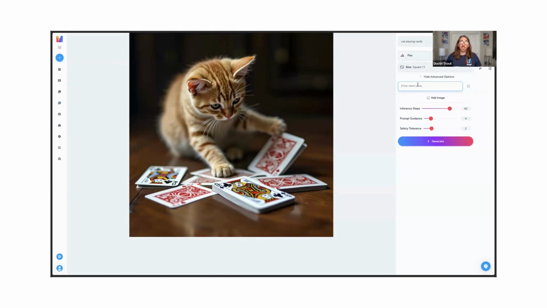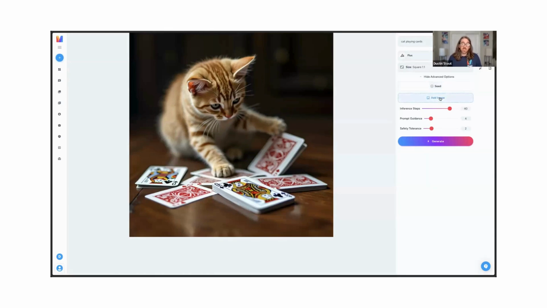The reason for having an input to put in a seed value is, let's say you generated an image and you liked the style of that image and you want to replicate that style. You can use the seed value from that image, put it into the model, and then that model will use the same coordinates to generate the next image, and it'll have a very similar style. It won't be identical, but it will pull from similar data points. That's the best way to explain it. So that's what a seed value is.